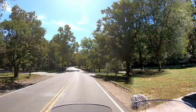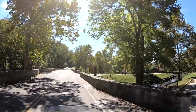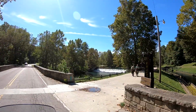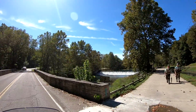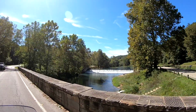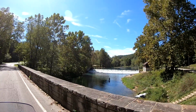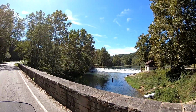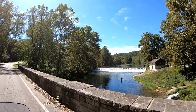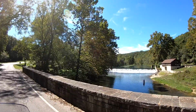Okay, well, we're going to move on up to the main road. This is 64A, and this comes right down by the backside of the little waterfall. And every year when trout season starts in the spring, you'll see this on television, and they'll be lined up shoulder to shoulder across that dam and be fly fishing. And there's a few people down in the water. There's actually one up on the dam, but he's a little hard to see because of the distance. But he's there, and they're having a great day. And of course, you can see this sky. It's just absolutely gorgeous today.